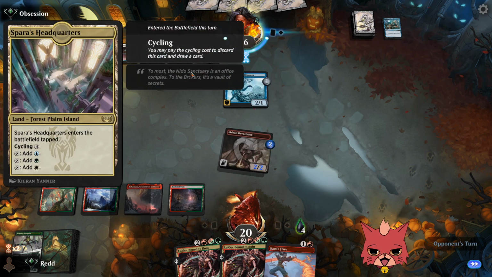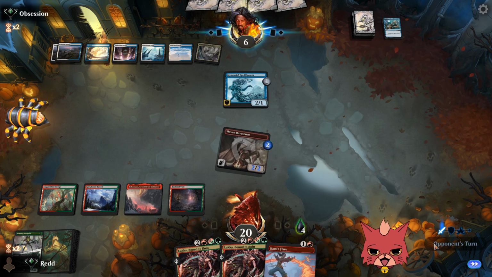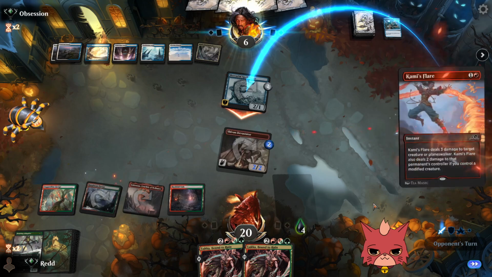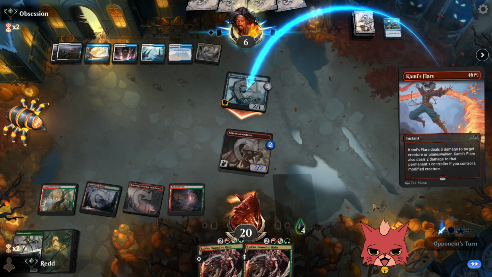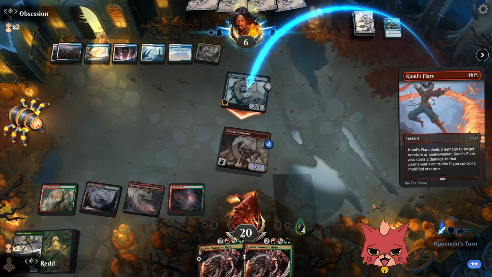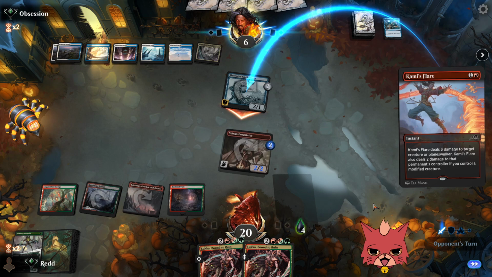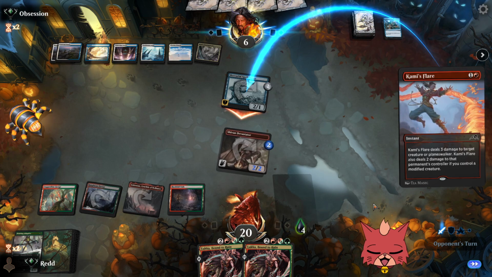Spar's headquarters is probably in here for the cycling. I doubt there's any green in the deck. Three mana counterspell would be best case for us, right? Spending 3 mana, making sure there's no Wandering Emperor when we swing with Devastator next turn. Nothing is pretty good for us too, though. But there's probably something, I would assume.